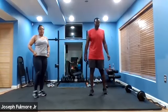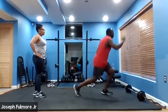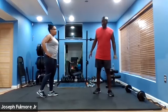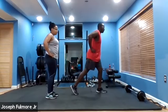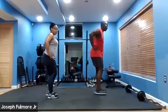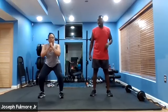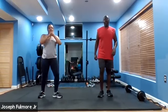So the advanced version, you're basically doing one, two, three, four, and then squats, one, two, three, four. If that's too much for you, just stand back. Just keep one leg back. One. Two. Just step back. Three. Four. And then squat as low as you can. You just find what works for you, okay?